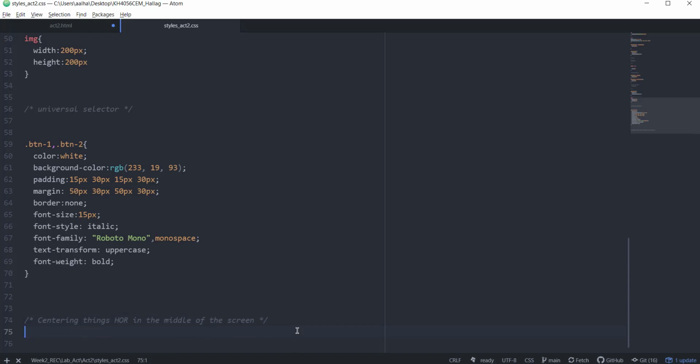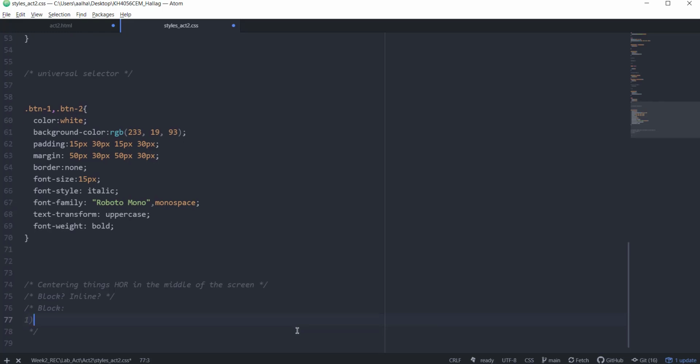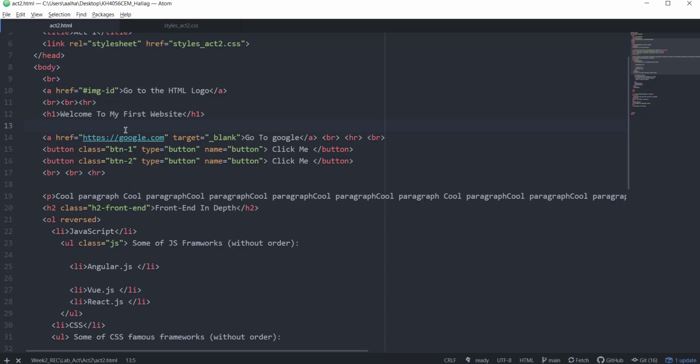First of all, is this element a block level element or is it an inline? You need to ask yourself this question. If it's a block level element, then the first thing that you would want to try is text align center. If this worked, then good for you. If it didn't, we're going to see what we can do next. So let's start with text align center. As you're seeing, text align center only applies on text. So that's a very important note.